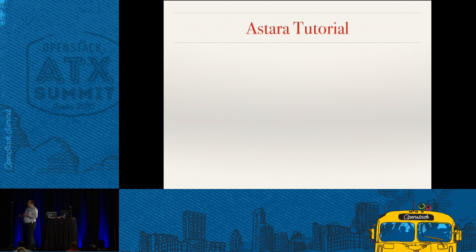So any quick questions about the overall architecture of Astara? Yeah. So the service appliance, that's per tenant? Per tenant resource. So if you spin up a load balancer, you can spin up a different service appliance VM for that particular feature, right? Or in some cases, if you wanted to have multiple routers for a particular tenant, there'll be a service VM for each of those router instances.